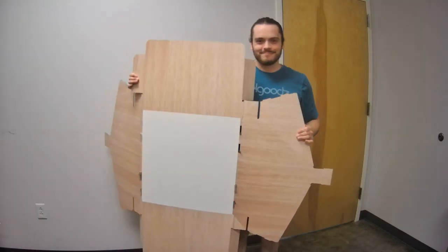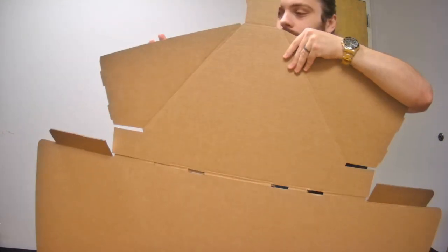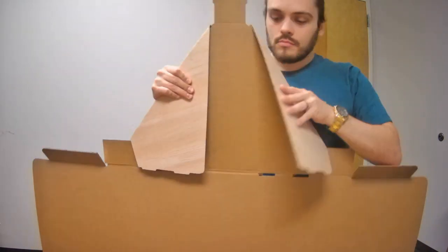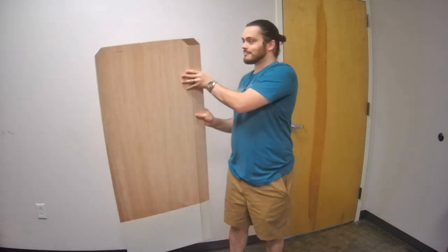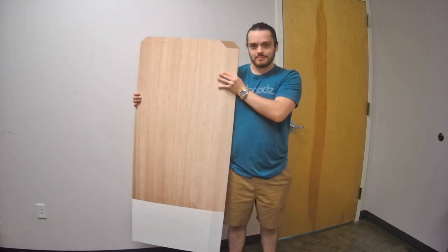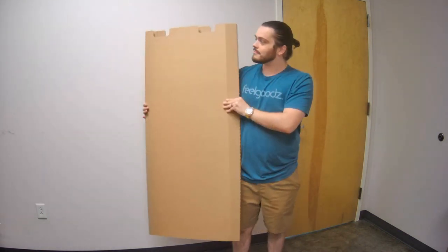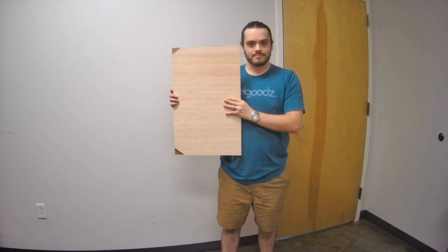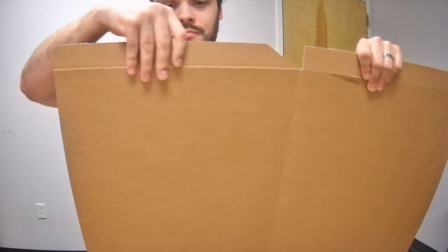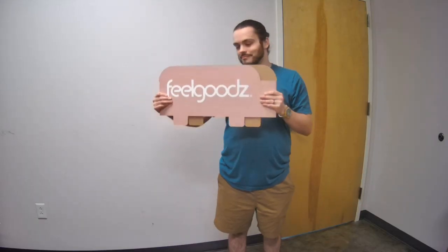You'll need the following pieces. First, the base. You'll notice that the sides of the base have this folding flap. It's lightly marked, so be sure not to miss it. Next, the tower die cut — this is the central piece of the display. Next, the hook support panel, which will fit inside the tower die cut to reinforce the product pegs. Next, the divider panels — you will need two of these. You will notice that the divider panels fold outwards on either side. Finally, the Feel Goods logo header.